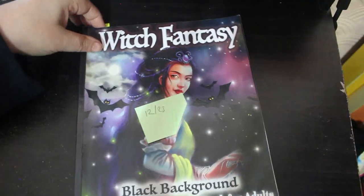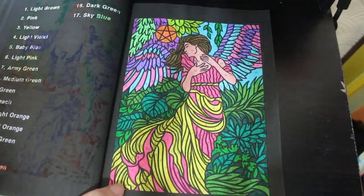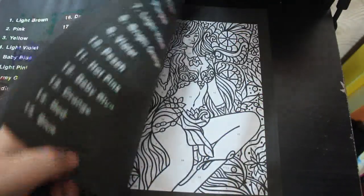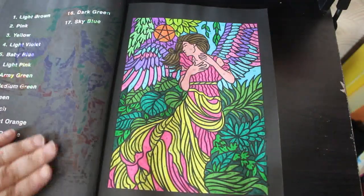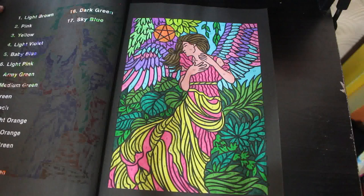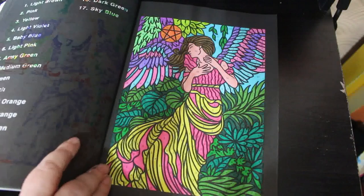I did one from 'Witch Fantasy' to keep that one going — this is one I will definitely finish as long as I do a page every month. We did this one with various markers; looking at it I think it was done with the Amazon pens, which are just downstairs on the coffee table. I've got a lot of alcohol markers down there — it's a right mess — but they're easy to use. I'm really happy with it.